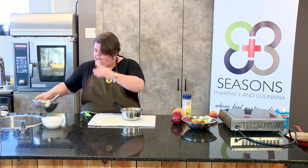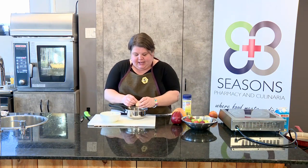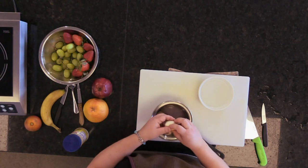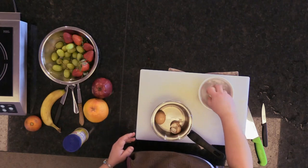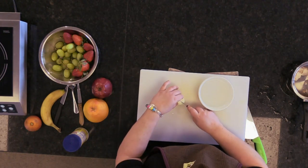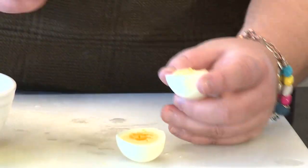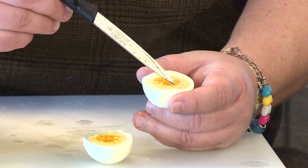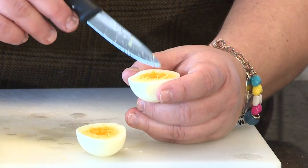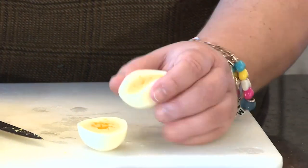Once the eggs have cooled down from your boiling, get a bowl of cold water. Pre-crack the egg on the side — look how easy it is to peel. It just comes right off quite quickly. Dip it in the cold water to take all the leftover shell off, and cut through. No green, no brown. A little bit of darker yolk on the inside, which is creamy and soft, and is really perfect for when you do deviled eggs. Take that out, pop it with some mayo, salt, pepper, pipe it back in, and everybody loves it.